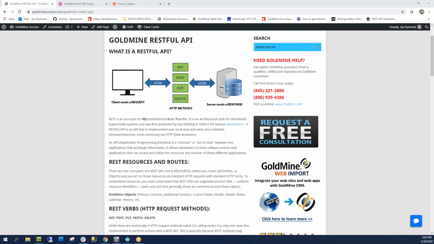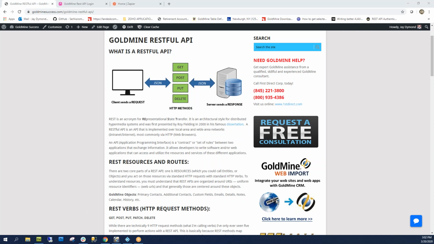I was initially thinking about starting off with explaining how everything works, but I'm actually going to show you what I've written first so you get a little excited. Then we can talk about the technical components, because it's basically about web enabling your GoldMine. We're allowing any web application to talk to your GoldMine, or allow your GoldMine to talk to another web application, which I get requests for a lot over the years.